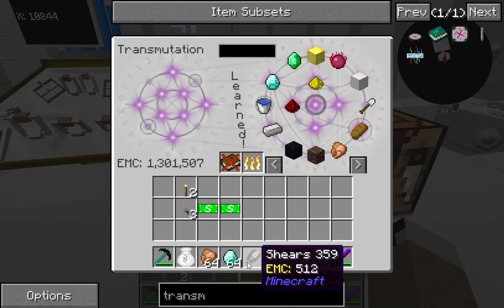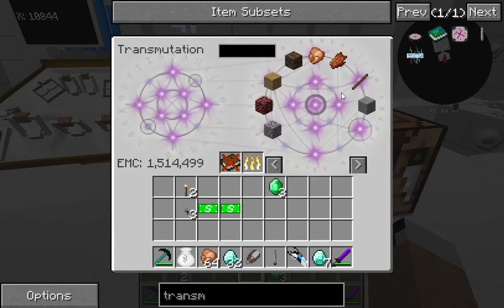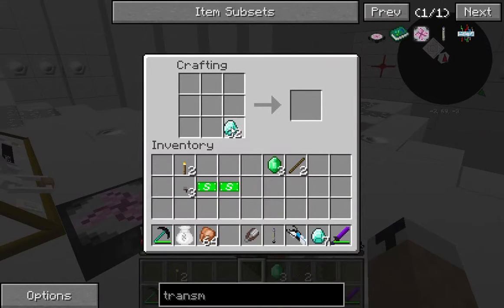So now, look at that. I got over a stack. Don't need a whole stack. And I need 3 emeralds and a couple sticks. Let's see here. Gonna make me some diamond armor.